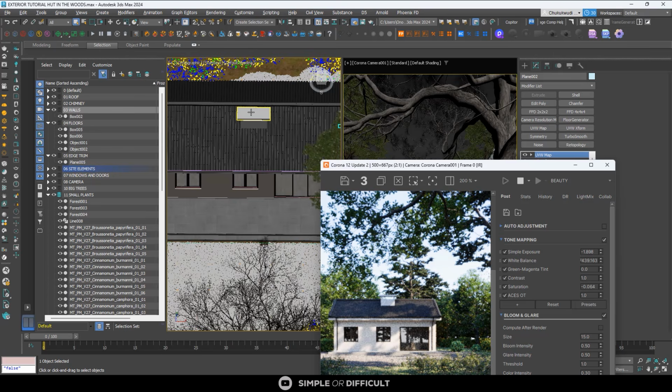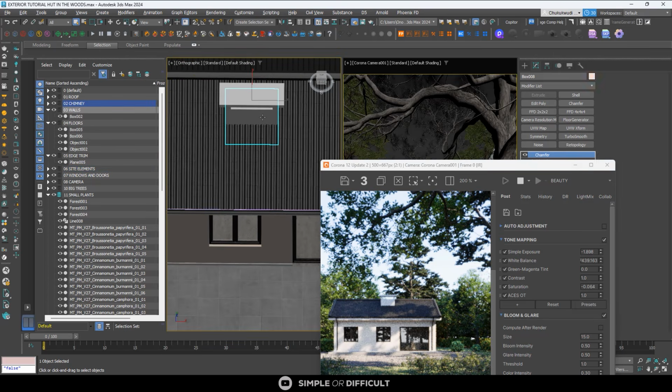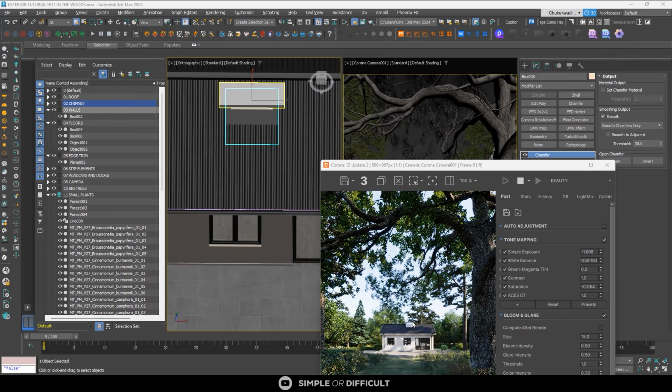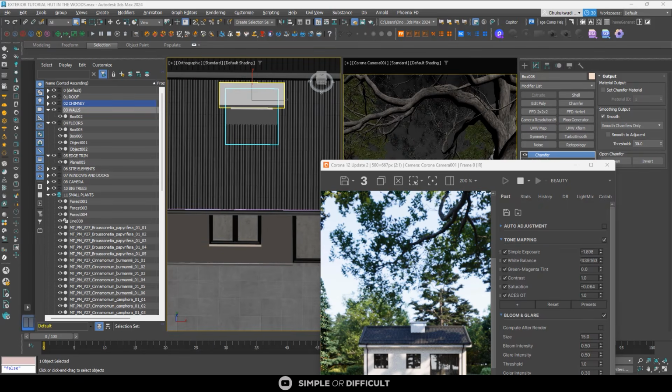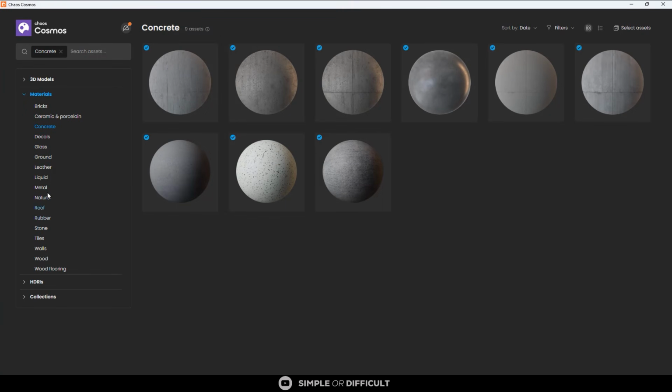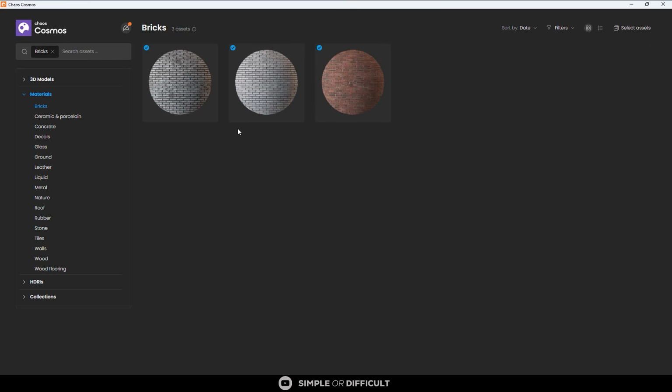So here, this is a chimney. I don't know. For this chimney, we're going to be using a dark colored brick, right? We're going to be using maybe black brick, whatever. Let's just see. Brick. Okay. We don't have a dark colored one.